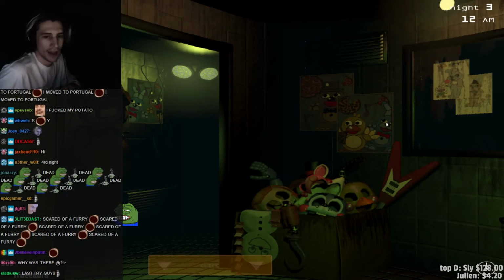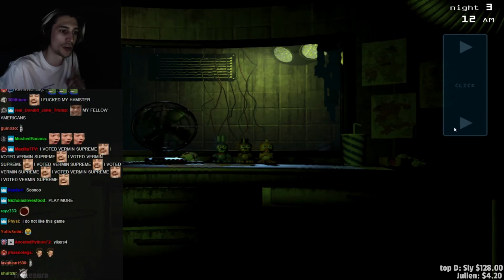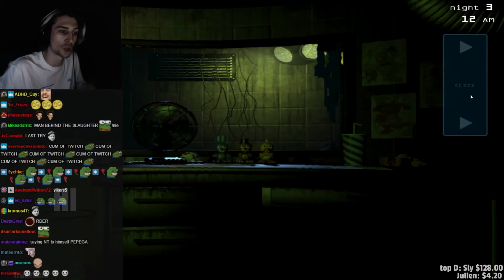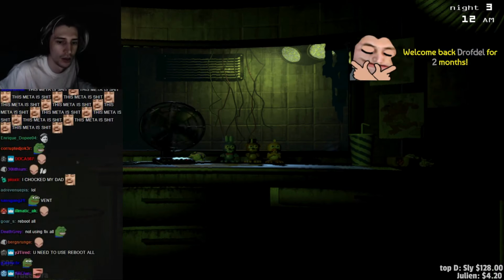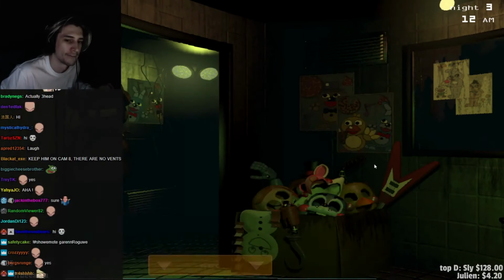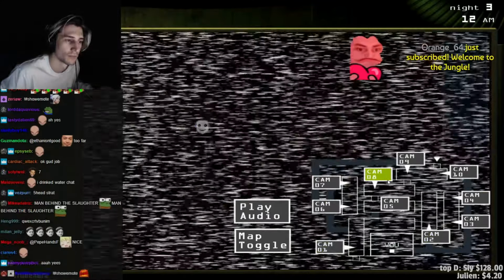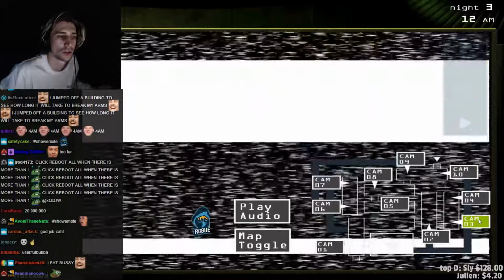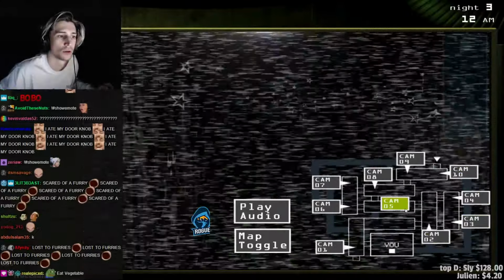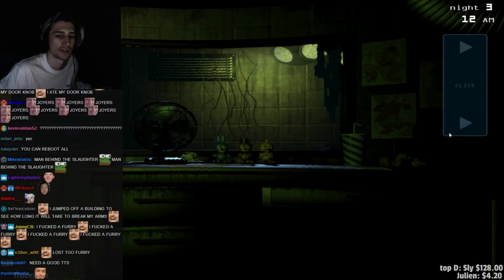Okay, so I have to find the correct order there. The correct order was to fix the camera to know which vent is broken, or which vent he's in. Then fix the vent, then look where he's at, then lure him back, then fix the audio, and then all the way through. Oh, reboot all can also work. In case he gets close, click vent 515.